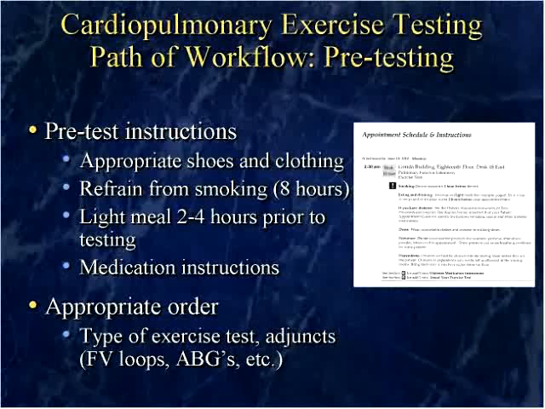And then review the order also. Sometimes the physician will just click on a VO2 max study or a cardiopulmonary exercise test, however you have your order set up. But maybe the patient, based on their pulmonary function results, such as a diffusing capacity that's 50% of predicted or something, may need to have blood gases drawn during the exercise test, or you may want to do flow volume loops during the exercise test. So you want to review their history, review the data that's been presented to you on the front end, and then maybe you need to order or perform some type of additional test during the exercise itself.